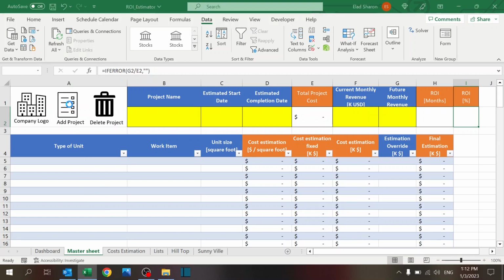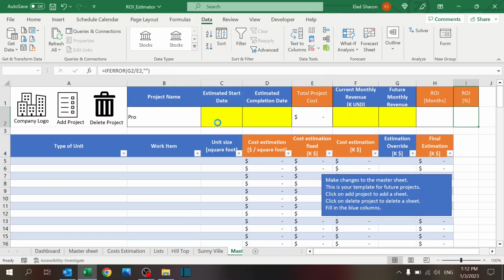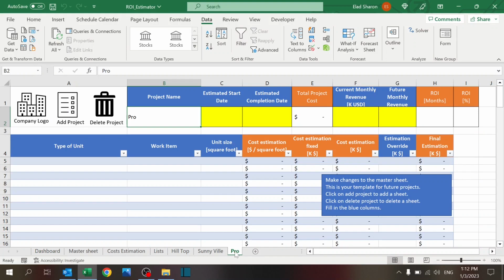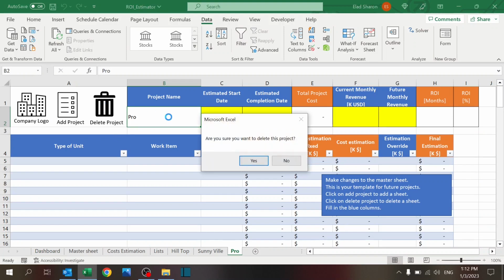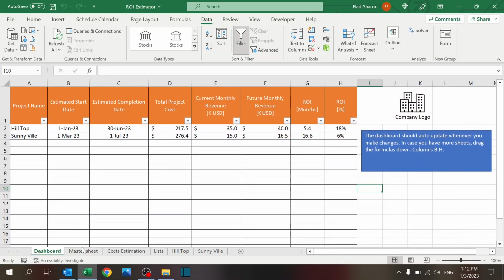So if I click the button, I get this pop-up message, what do you want to name the project? When I give it a name, it will assign it as the sheet name, and it will also appear here in the dashboard already. If I click on delete project, it will give me this pop-up message, are you sure you want to delete? Deletes it and takes it out of the dashboard list.